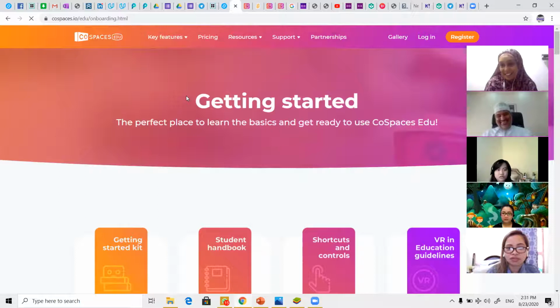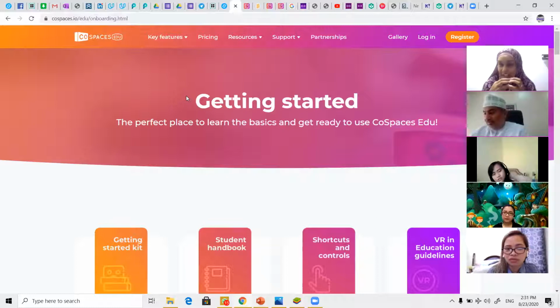COSPACE is an education company. It's separate from MERGECUBE, but they are integrated in some applications. If you need to make a COSPACE application using MERGECUBE, you need to pay. Okay, this is what Marsha, I think, asked about.